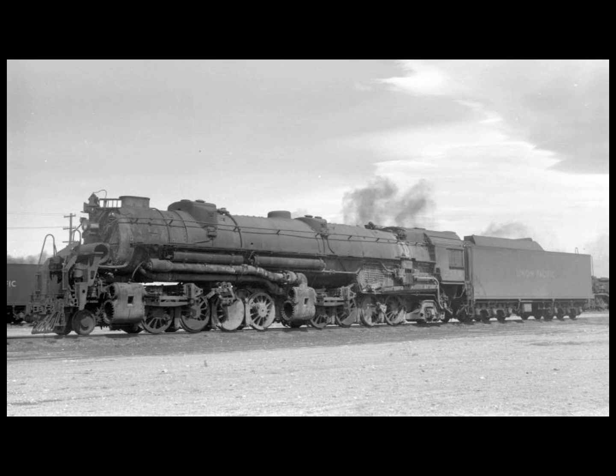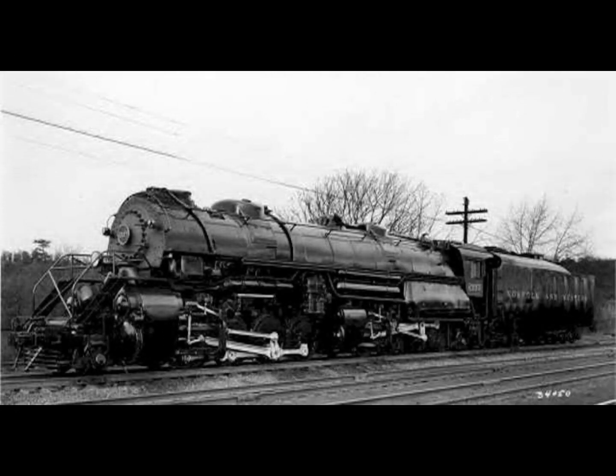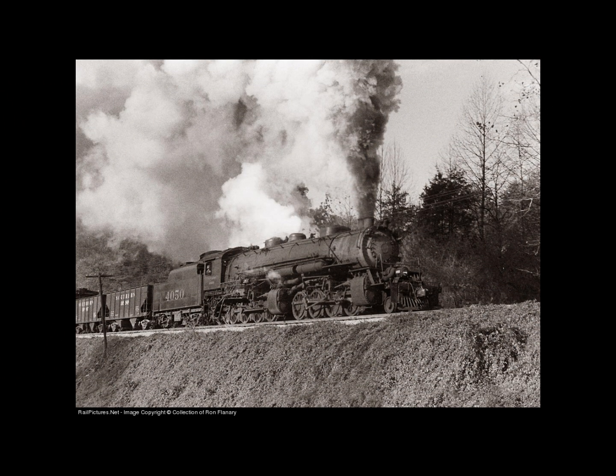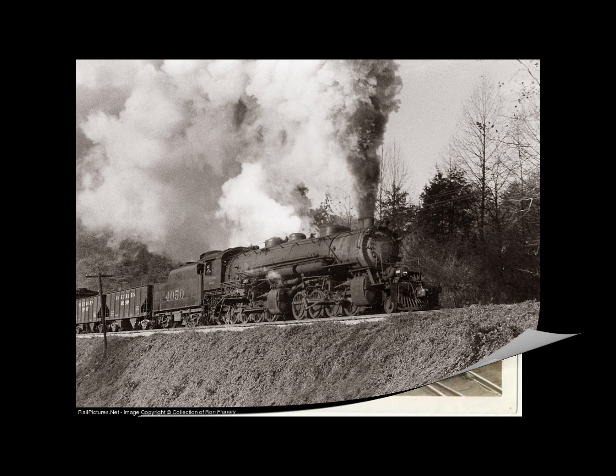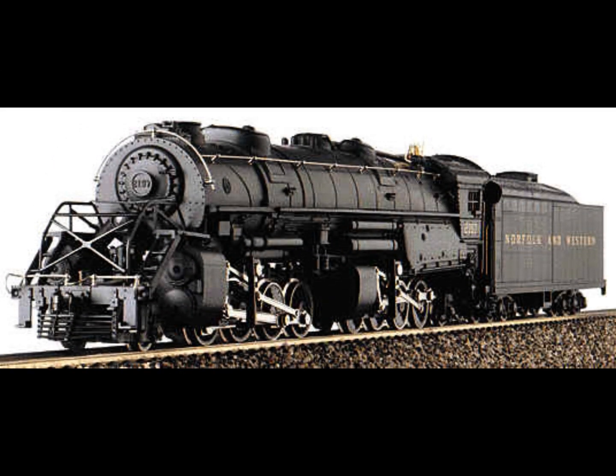The transformation of the Y2 to the Y3 is interesting. The driver diameter, low and high pressure cylinder bore and stroke, grate area, and weights are very similar — enough to prove kinship. Nevertheless, the USRA design was a success, while the Y2 — until rebuilt around 1921 to the Class Y2a — was a poor steamer, mainly because the boiler was too big and the firebox too small to produce a free steamer. The Norfolk and Western believed the USRA design of the Y3 was considerably superior to the N&W's Y2 design.